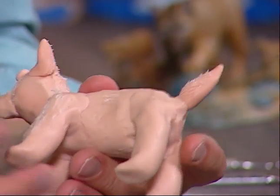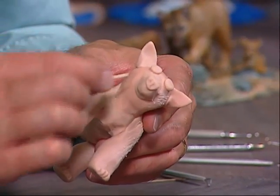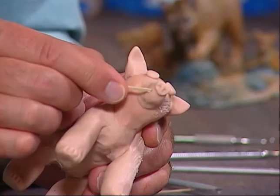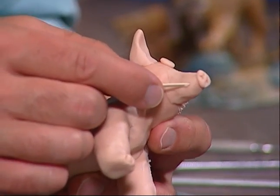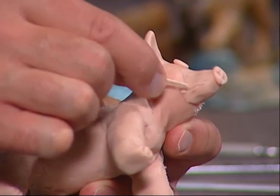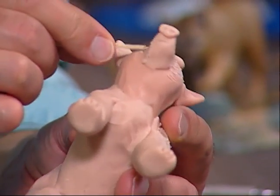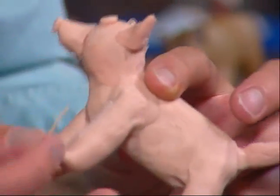And I also would like to do one other thing. I want to make a little smiley face on the cat. So what we'll do is we'll make a smiley face like that. You'll do it in the front. And we're going to do that from the side too.